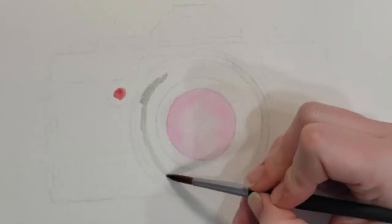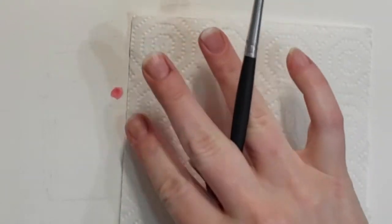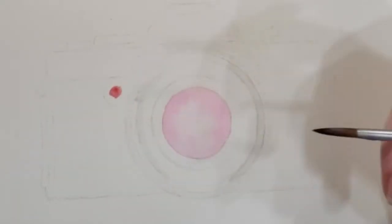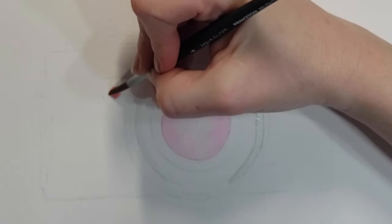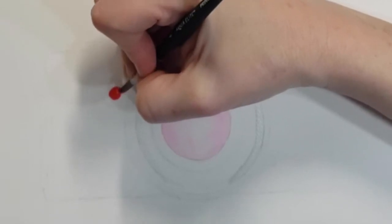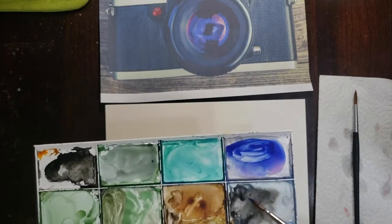I'm not being too precise here. I just have these guidelines to make sure all the lines I'm drawing in this lens are still circular. This is abstract art so it does not have to be perfect. If your camera doesn't look like mine or like your reference photo, that's totally fine — this is all about making art that's really just yours. I'm adding a little bit darker on that left highlight since it's a little darker in my reference photo. Now I'm dropping in a little bit more red to refine the shape and get a little highlight, leaving one tiny spot dry so the paint won't move there.